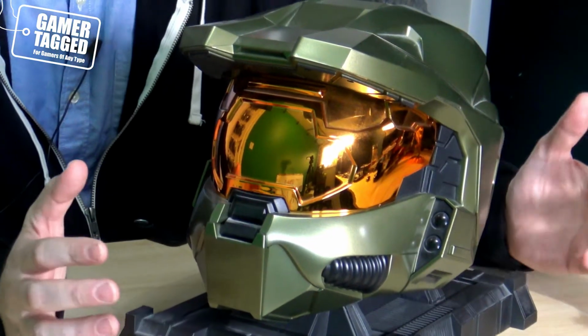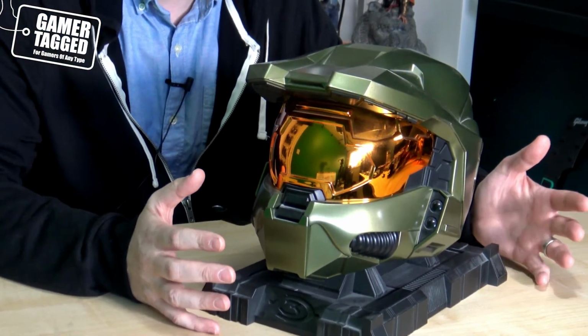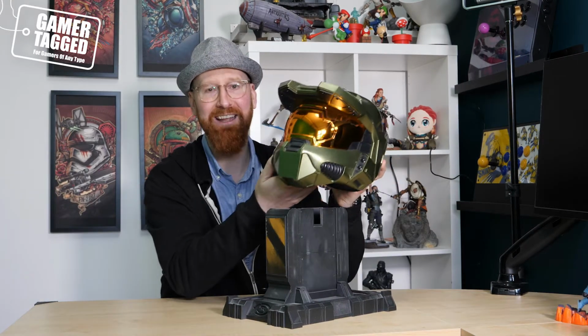Up until that point, I had enjoyed getting maybe the more limited edition ones, and that was usually just the game with a lot of smaller scale collectible pieces with it, but it came with a steel book, and that was kind of it. But this one, as soon as I saw the not quite life-size helmet of the Master Chief, I just had to get it. So this was really one of the first proper collector's editions that I actually got, and it's just fantastic. The only thing is that it's not life-size, so you can't actually wear it, which is a damn travesty, but you can slot it off and you can hold it, and it just looks incredible.